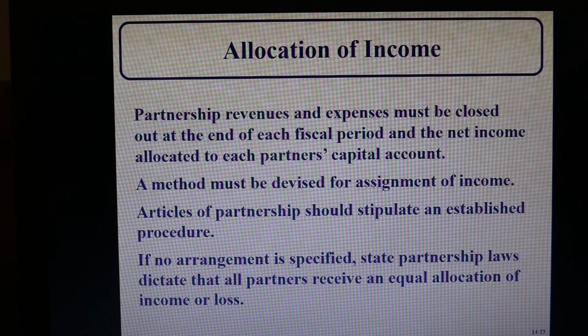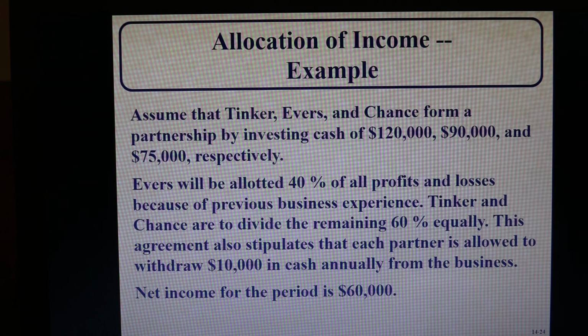So if, let's say, your partnership agreement between two partners was 60-40 income but doesn't address how losses are going to be allocated, simply know that UPA and RUPA say that you're going to divide the losses how they would have divided income, so it would be 60-40. Simple as that.